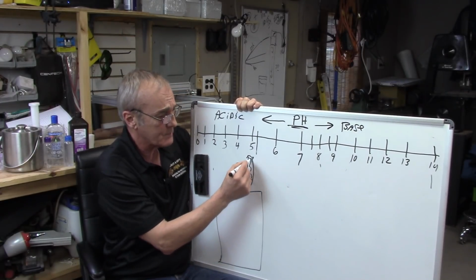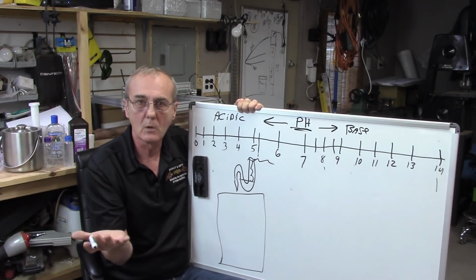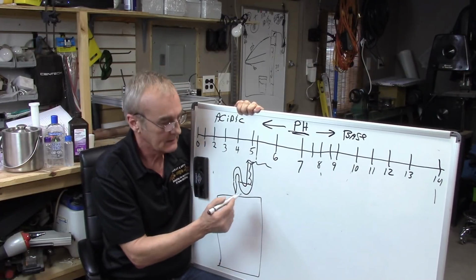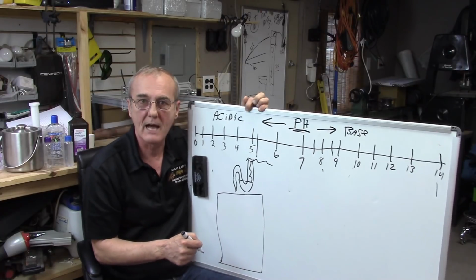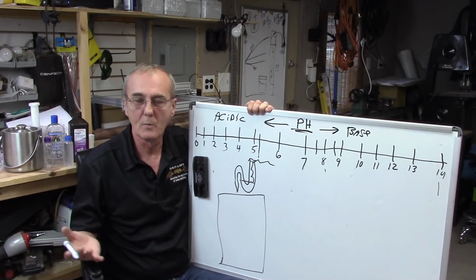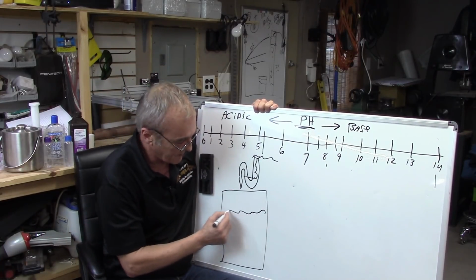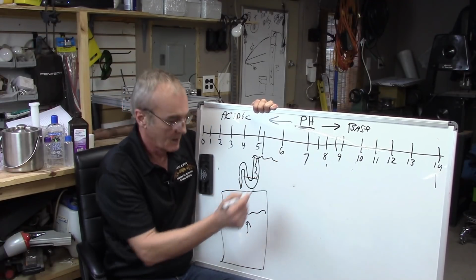Your air escapes, and that closes off like a P-trap in a toilet or in a sewer system. That prevents gases from escaping. This prevents oxygen from getting back in and spoiling or oxidizing your mash. That's after your yeast have gone through their aerobic phase and they're into their anaerobic phase. Well, see, you're going to build up all that CO2 in here, and that's the way it's going to escape.